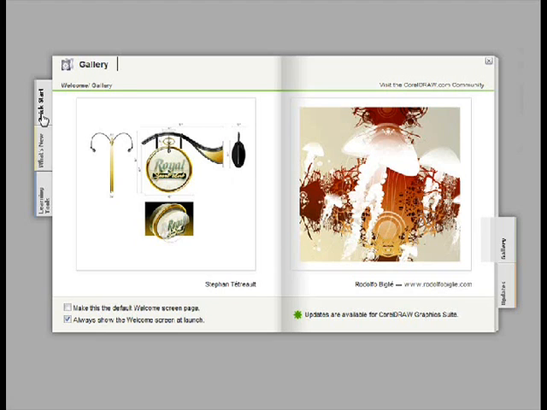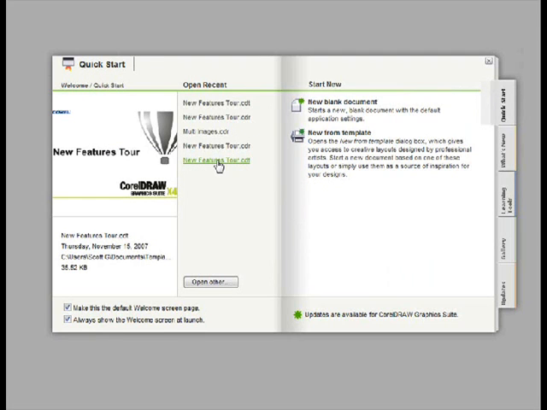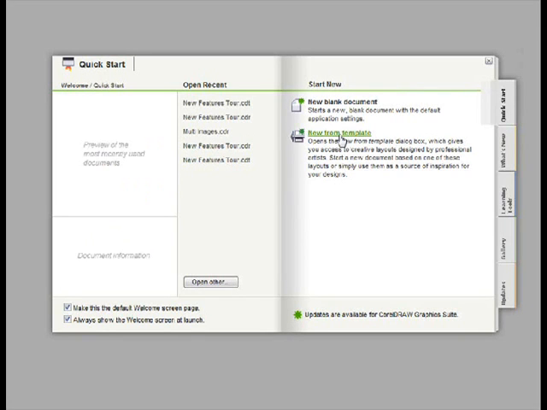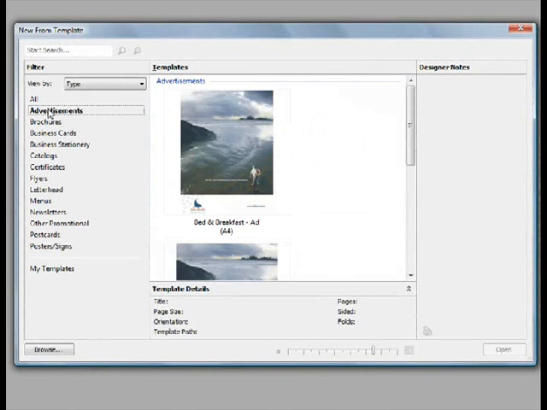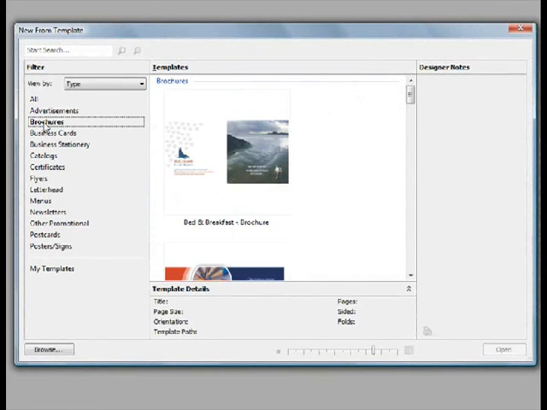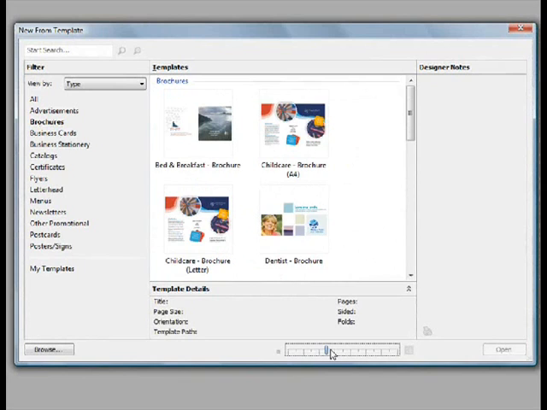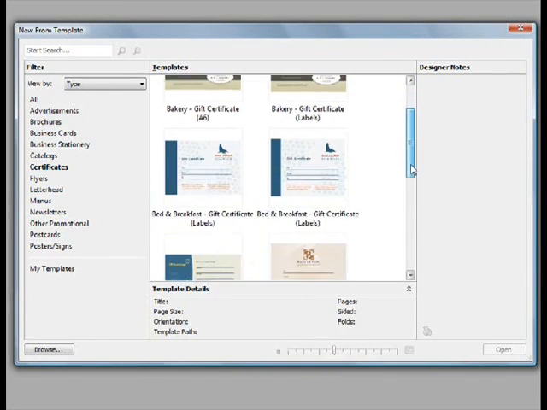Well, I'm going to go back to the Quick Start tab, and we're going to look at New from Template. In fact, just as the Open Recent area has been improved, as you can see there, New from Template is also brand new. New from Template allows you to pick a topic and to actually delve into many templates and ideas and use them as a starting point. There's a slider down the bottom here so that you can increase the thumbnail size, and if we go to there, you'll get a bit more of an idea of how many of these we actually do have.